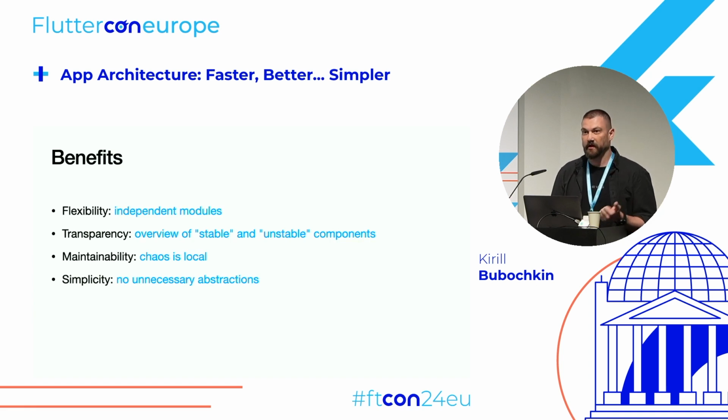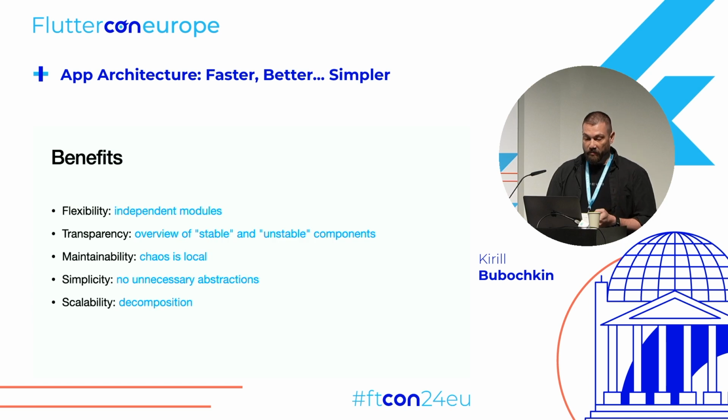And a litmus test to check whether your abstraction is necessary or not is to ask yourself a question: why did you add it? And if you start answering with, well, in the future, then stop, you don't need it. And by the way, saying it's cleaner is not an answer either.